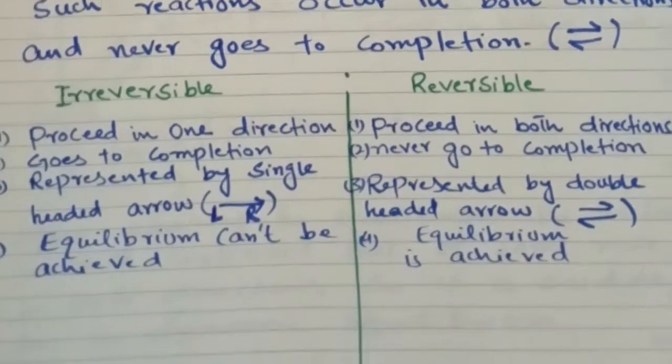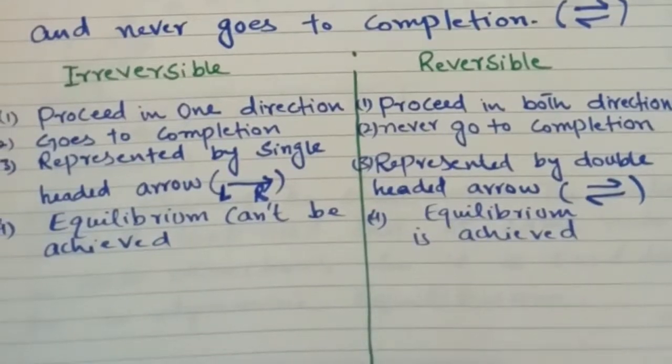In case of an irreversible reaction, equilibrium cannot be achieved at all. It doesn't proceed in both directions, it always goes to completion. It is pointing from reactant to products. When products are formed, reactants are finished and nothing remains in this process. So equilibrium cannot be achieved in this type of reaction. But in case of a reversible reaction, which proceeds in both directions, the same number of reactants are converted into products and the same products are converted back into reactants. So in this case a dynamic equilibrium is established between the reactants and products.